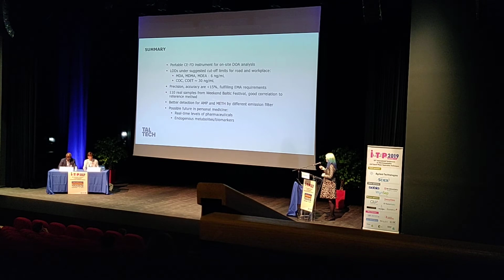Better detection for amphetamine and methamphetamine is needed, so we're working on other wavelengths to see if we can have better detection limits so we can actually detect them in oral fluid and have lower ranges. And the possible future outcome should be real-time level pharmaceuticals in oral fluids for people at home, or endogenous metabolites and biomarkers.